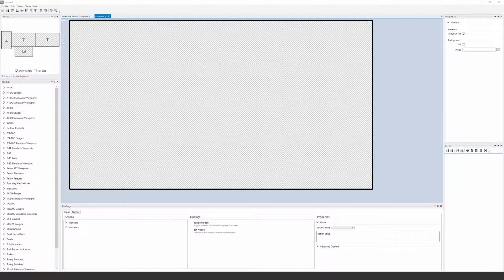All right, here we are in Profile Editor, which is one of the two programs that make up Helios. The other one is Control Center. We're going to see it in a minute, but the Profile Editor is the primary user interface for either installing a profile you downloaded or building a new profile. What's a profile? A profile is just Helios's document format. So if you don't know what Helios does, then that doesn't help you.